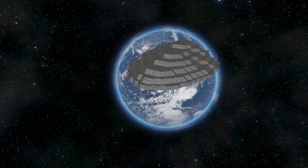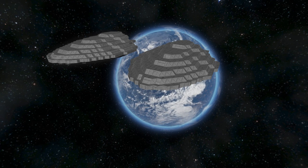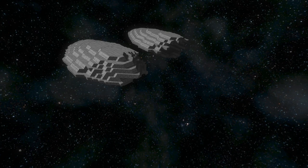So I got the basic shape, then I realized I had mirrored it in four directions, or two major directions, so, you know, up, down, left, and right. So I had to make a copy, fix some issues that I messed up on the right-hand side, and then flatten out the bottom, because right now it kind of looks like an egg. And if you look at the bottom of Voyager, it's pretty flat.